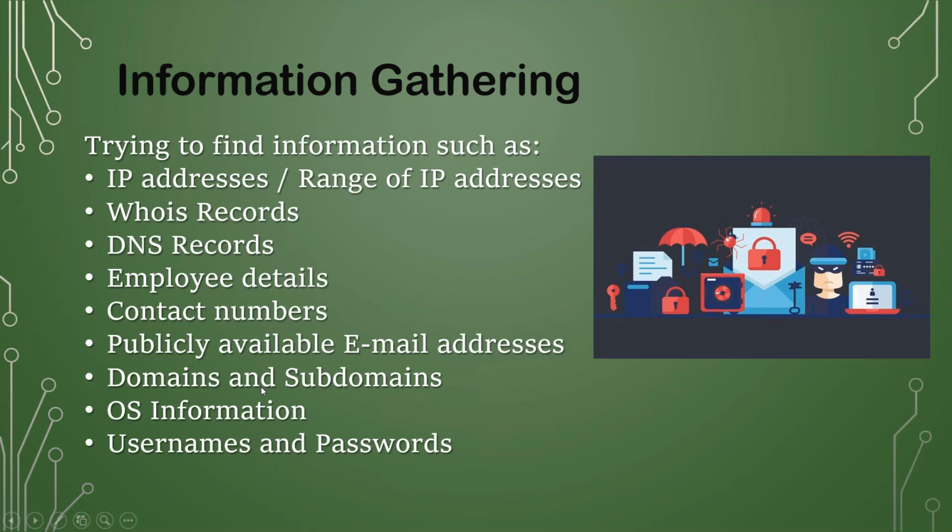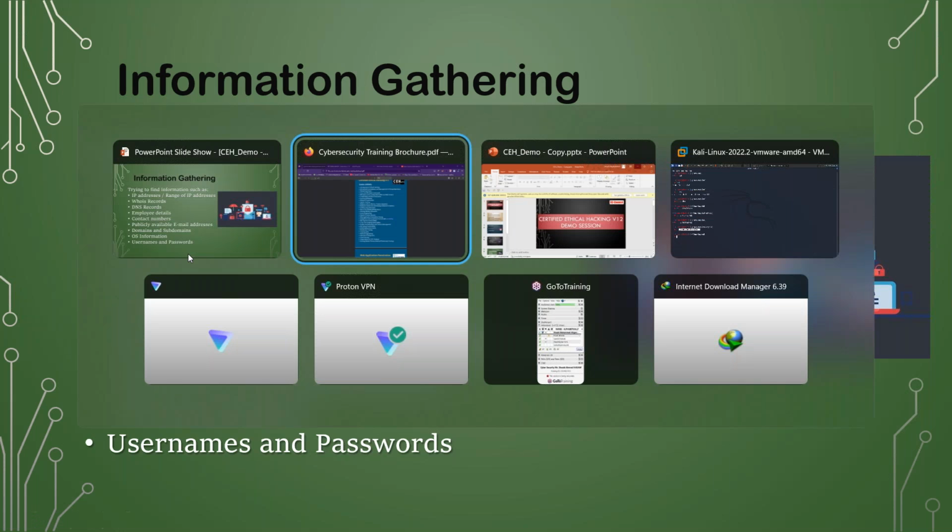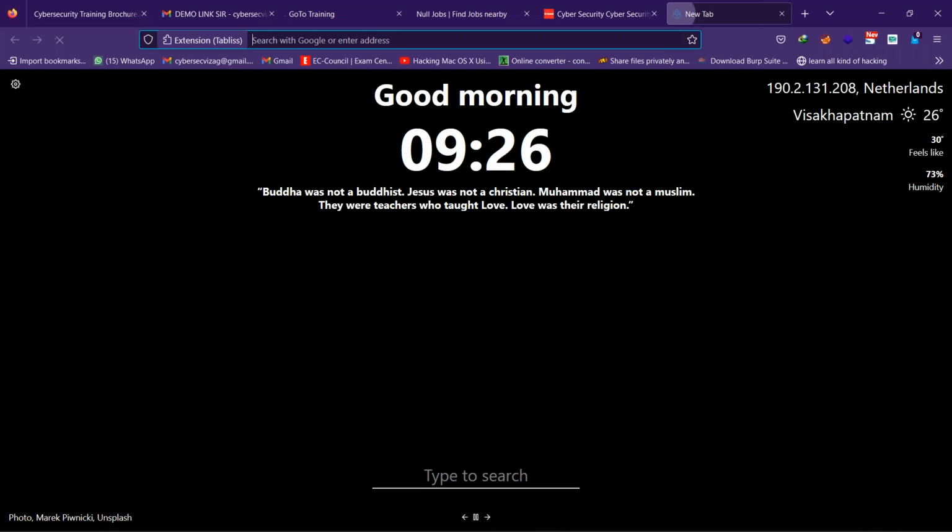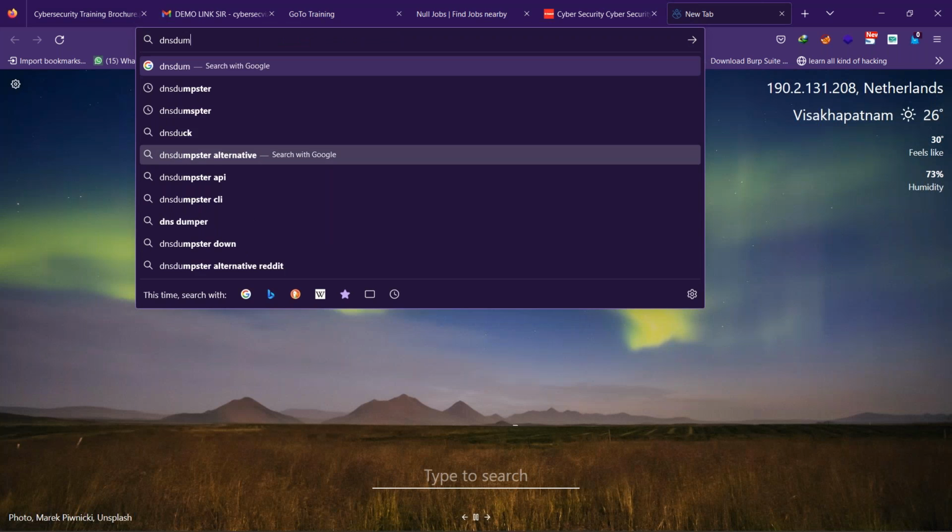Now, when you hear about it, it might seem practically impossible to get this information from the internet, but it's just a click of a few buttons, guys. Let me show you a very basic example. Let's say I wanted to get the DNS records for a certain organization. All I have to do is go to the browser and search for a website called DNS Dumpster.